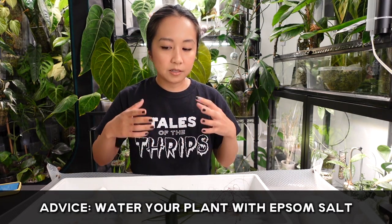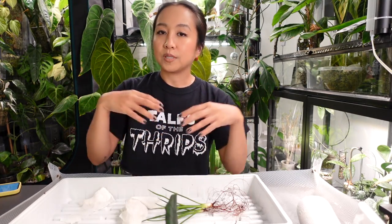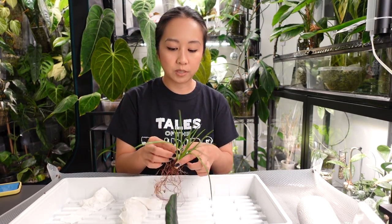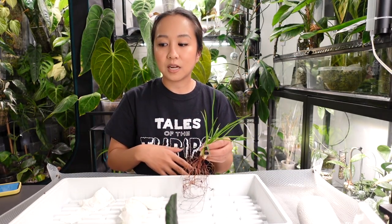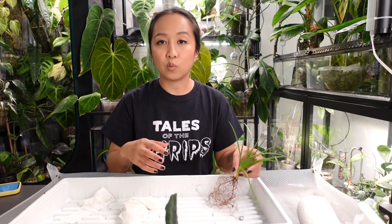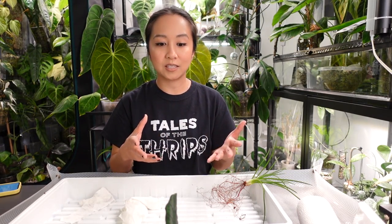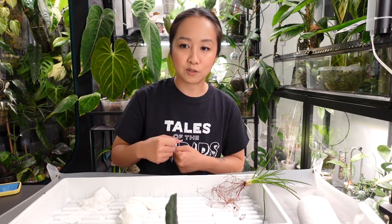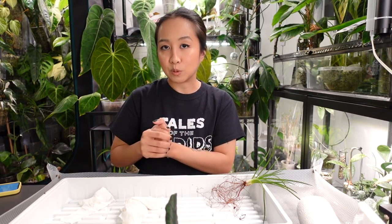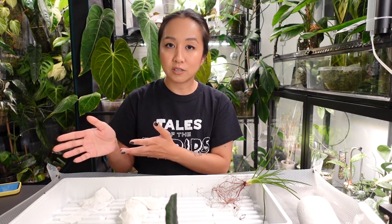Plants need a certain amount of macro and micronutrients to sustain themselves, to grow healthily, to keep their nice green leaves or whatever color they're supposed to be. And for me as a hobbyist, I'm going to leave that to the professionals who make fertilizers to know what is good for my plants. I don't feel confident in myself to look at a plant and say, I'm just going to give it some magnesium and sulfate and get the right amount. So I trust that my fertilizers are doing what they say they're supposed to be doing. I am doing it based on the instructions that they've given me.